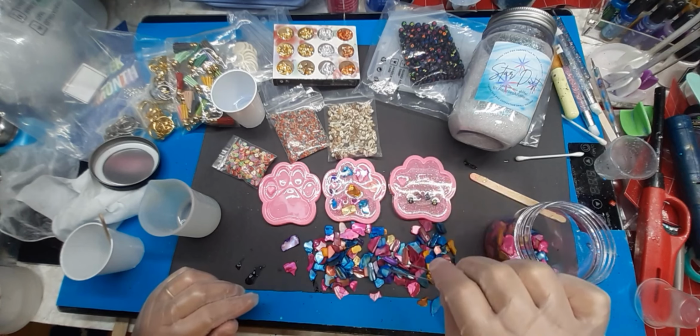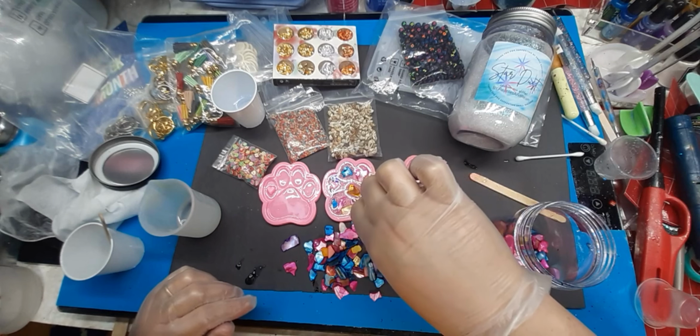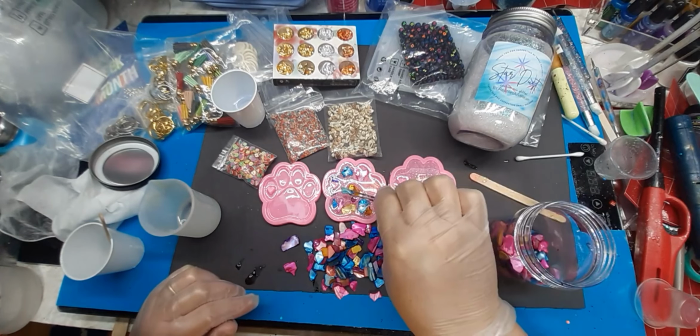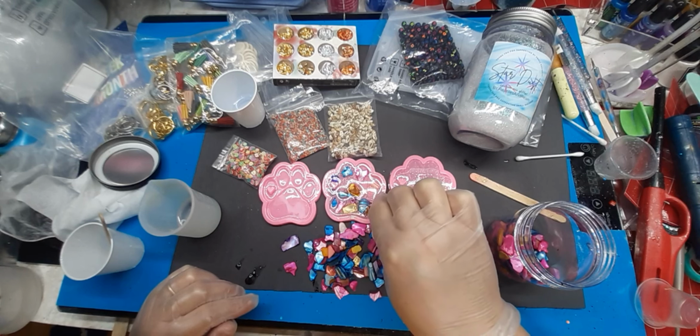And they don't have to be covered with resin. I don't think they do right now anyway. But I'm pretty sure they're going to go up under all this resin. See, yeah. They're going to go up under here. Let's see. Can I get you in here? It's like a jigsaw puzzle. A little jigsaw puzzle.